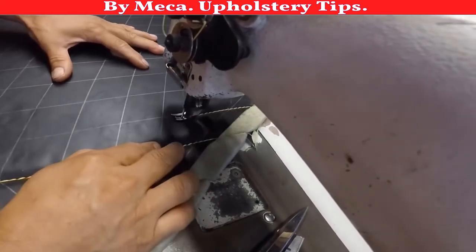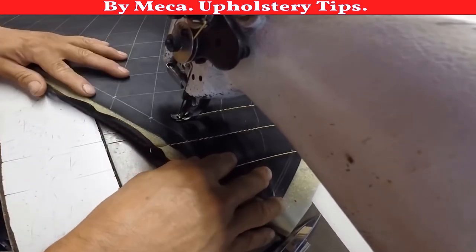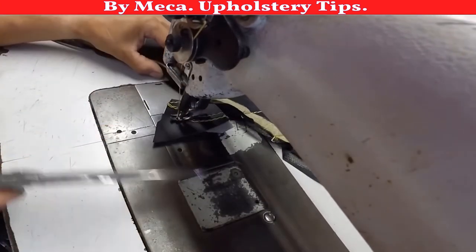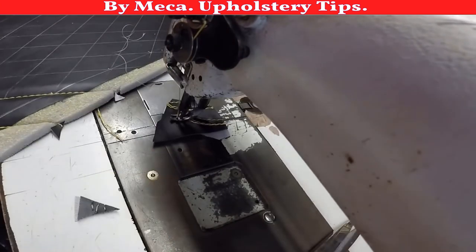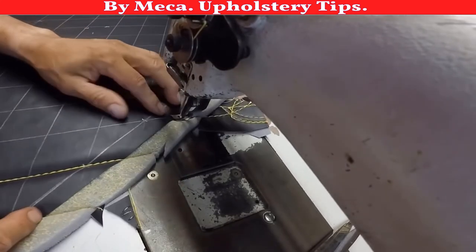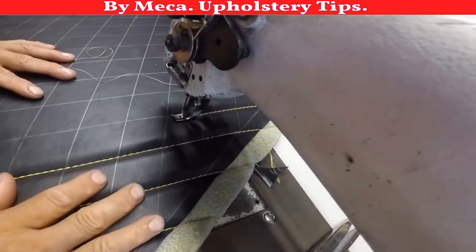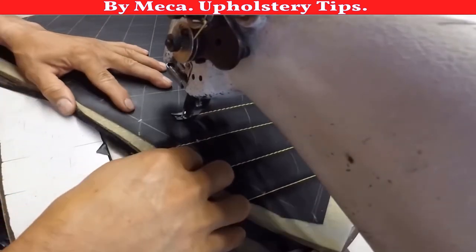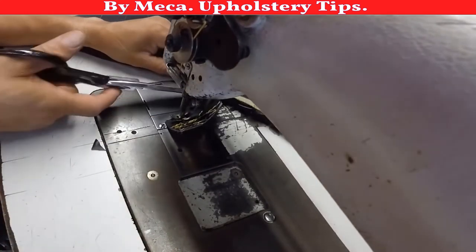If you never used a sewing machine before, don't do this. The first thing that you have to do is practice. Practice a lot, my friend, a lot, until you get familiar with the sewing machine, until you're learning the basics. Those stitches have to be straight. When you are using a different color thread, any mistake will be so notable. People can see it from far away. Make sure to practice before.